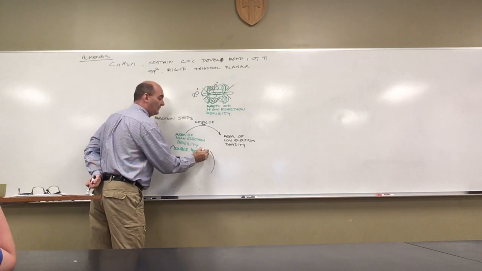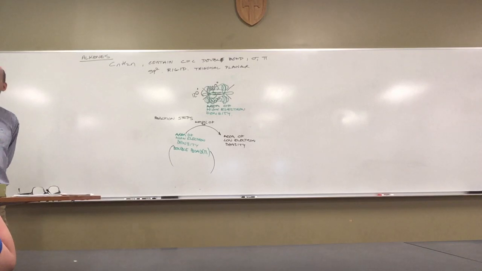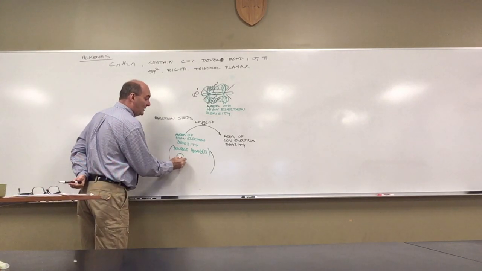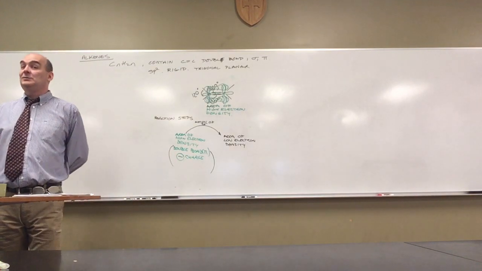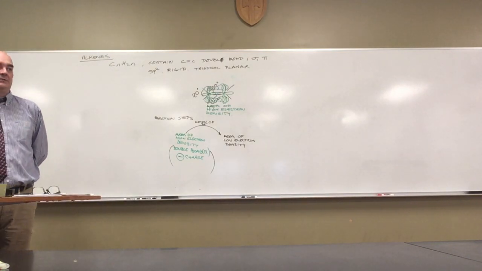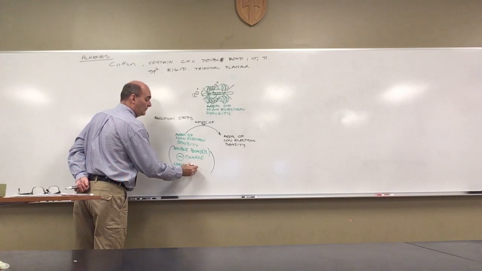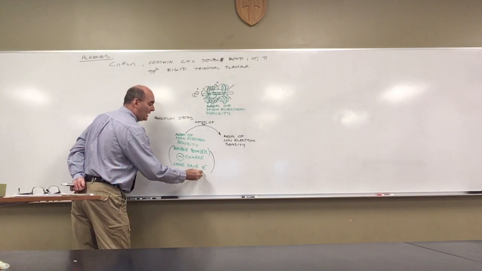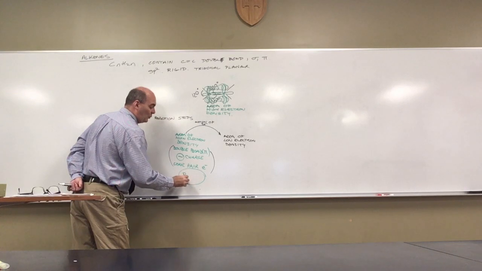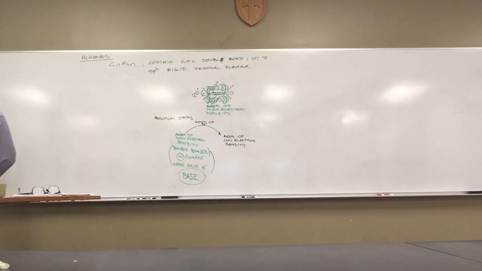Double bonds. The pi component of a double bond is an area of high electron density. Arrows come away from double bonds. Anything with a negative charge. Got a negative charge, then you probably already have a lone pair of electrons, and now you've got something negative. Or a lone pair of electrons. Basically, what we're looking at here is something that we might have considered in general chemistry to be a base. Bases make bonds.